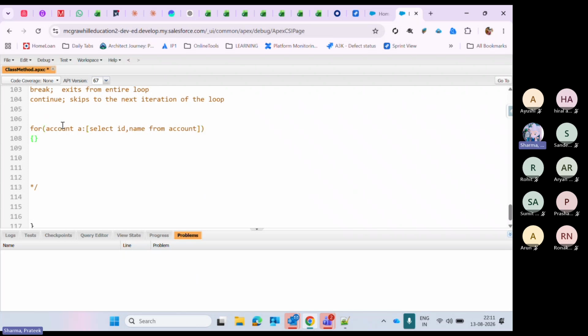Whatever the query returns will be the Account type. This account variable will iterate that query data. A query in Salesforce will always return a list, so it is a collection type of loop only, and you can print whatever is coming from the loop using System.debug.